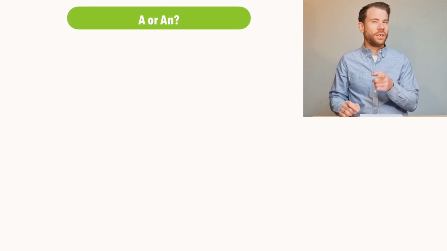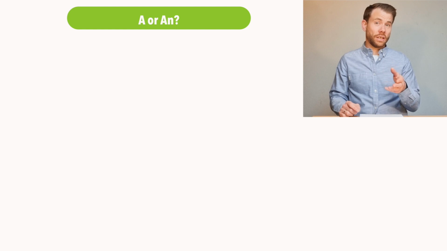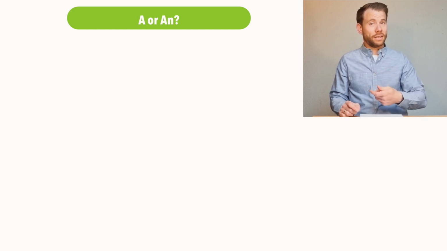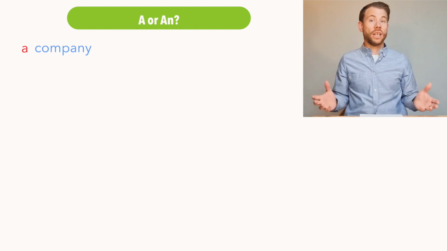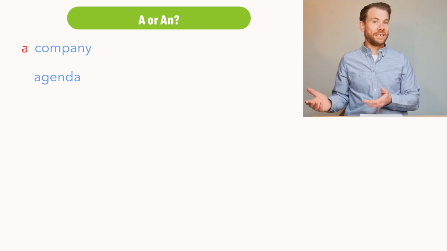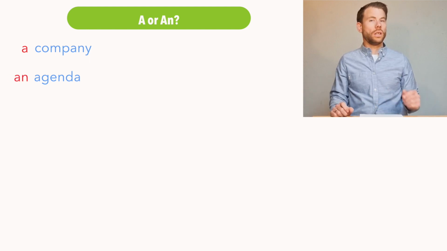Now, a or an. You might think you know when you need to use each one, but let's see if that's really the case. So I'll give you some nouns, and you can use this as a little test to say if you need a or if you need an. So the word company. Is it a or an? A company. Okay, it's an easy start. The word agenda. Yes, it's an. Okay, so far so good. The word euro. I think a lot of you are probably saying an, but the answer is a. It's a euro. And I'll give you another one.